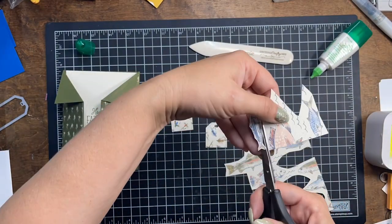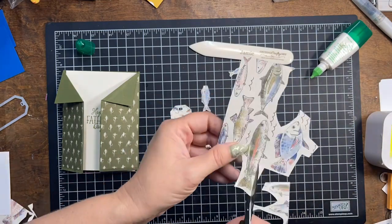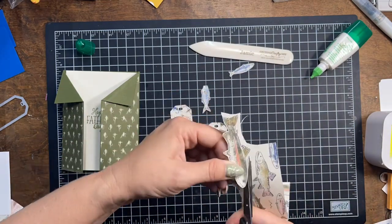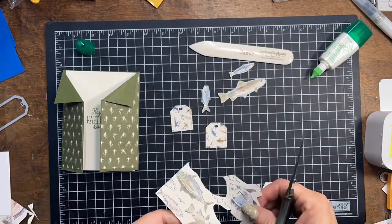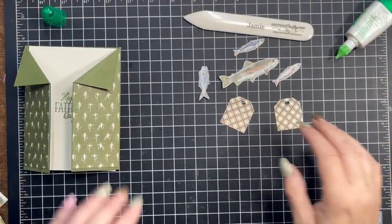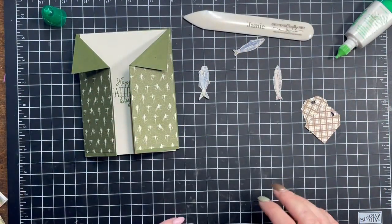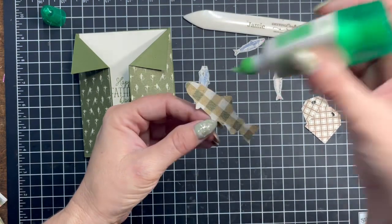Also, fussy cutting your scraps is a great way to utilize them. You'll see how these cut off fish will incorporate perfectly for a fun accent on this handmade card. I love using our scraps up. What do you think? Fussy cutting is pretty therapeutic. Okay, so don't take things and put them to waste. This looks to me like a trout. I wanted to add that to the inside of my husband's card.